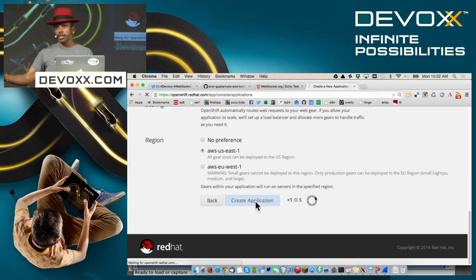It's all backed by Git. It's going to show me a pointer to my Git repository, and that way I can clone the Git repo on my local machine and play around with it locally. And the model with OpenShift is, you have your Git repo, you can commit, and as soon as you push to the remote repo, your application is live right away. So very clean programming model, and there is a lot of integration with developer tools.